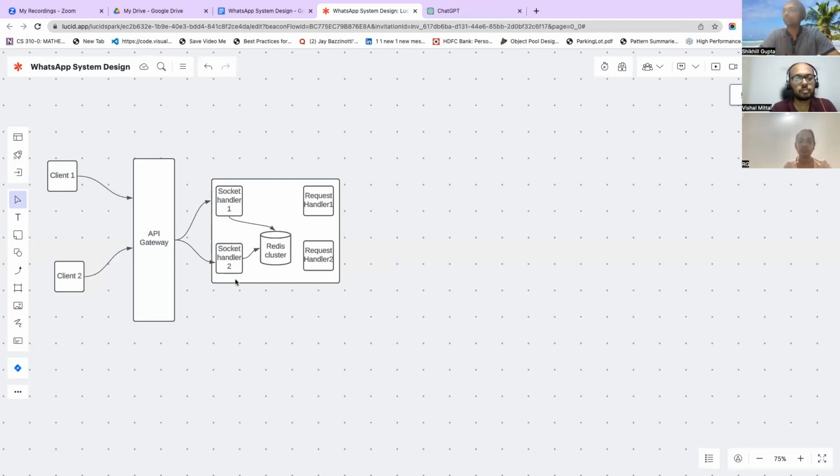That is where we have chosen the socket handler, because it consumes some amount of memory, right? But that's a good question, because any client is connected to the API gateway, and the API gateway connects to the backend services, right? So now let's move ahead. We have updated the mapping in the Redis cluster. You may ask me, there can be n number of Redis cluster machines, and what partitioning strategy have I chosen? Let me complete the entire diagram, then we will talk about the entire flow.